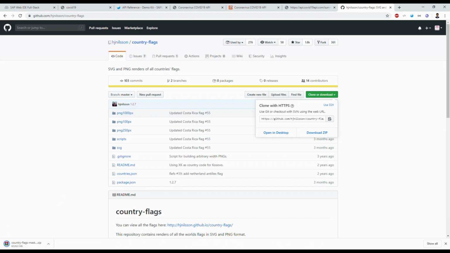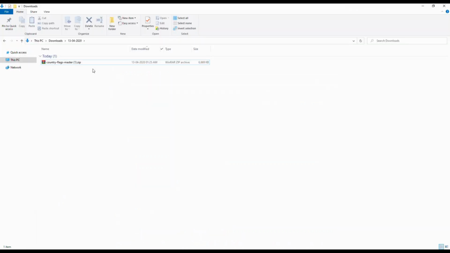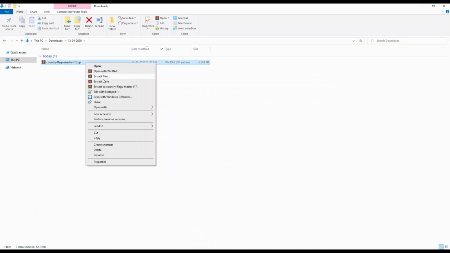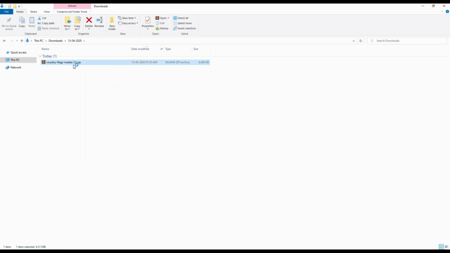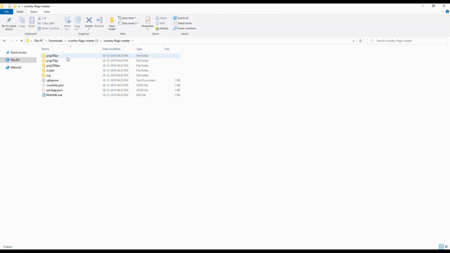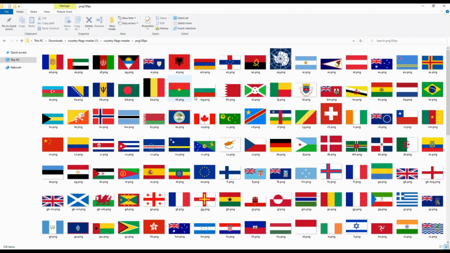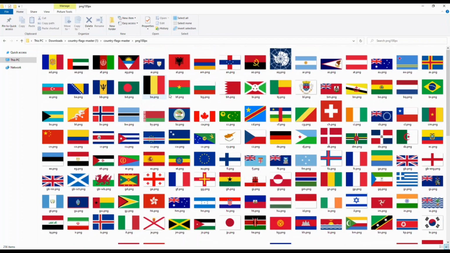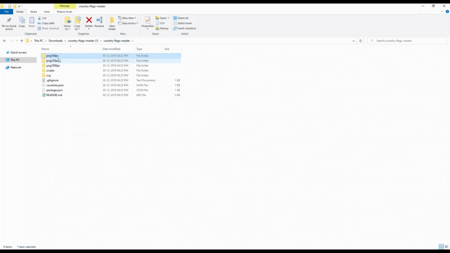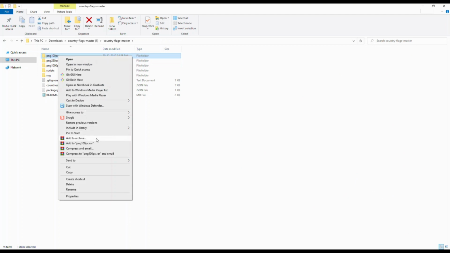Okay, it's downloaded. Inside the country flag master, you can see that PNG 100px. Here you can see country code based all flags. So this one we're going to display in our table. So we just zip that file.